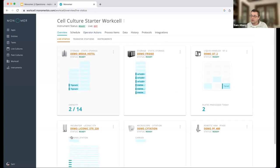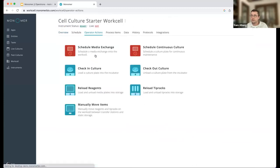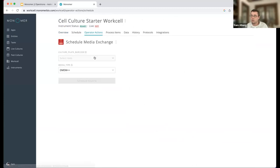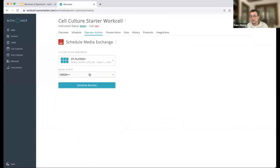Already in our incubator, we have a number of different culture plates that have been growing there. What we're going to do now is just queue up a media exchange for one of those plates that's growing in our incubator. The form in this demo is quite simple. We're just selecting our media type. Monomer has a protocol underneath this interface that is defining exactly how much media to add. And then we will go ahead and schedule that routine.